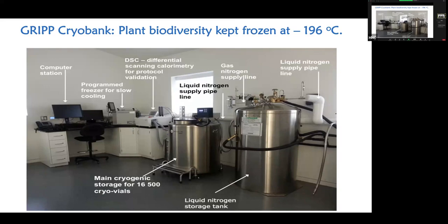It's easy to put something in liquid nitrogen — the problem is how it comes back. Tissue contains water, and as soon as we put it in liquid nitrogen, water freezes, forms ice, the tissue bursts, and the plant dies. So what we do is replace the water with chemicals that preserve the integrity of plant tissue. In that state they are in suspended animation — they will stay there forever until you need them.